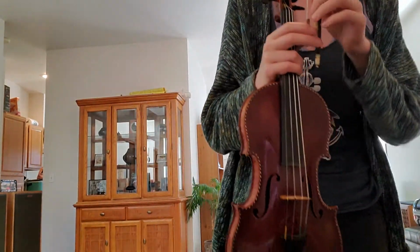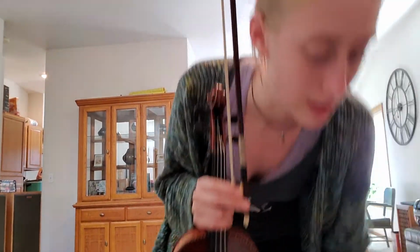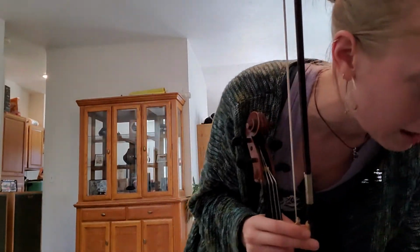It might seem kind of weird. Like, why would you even shift when you could play open A? So that one's optional. If you don't shift, just play extra quiet because it's easy to make the open A loud. All right, I'm going to do that again and up close so you can watch my fingers. I'm going to move my computer though so I can see it and not make any little mistakes.